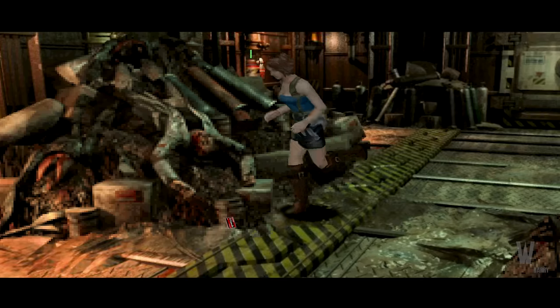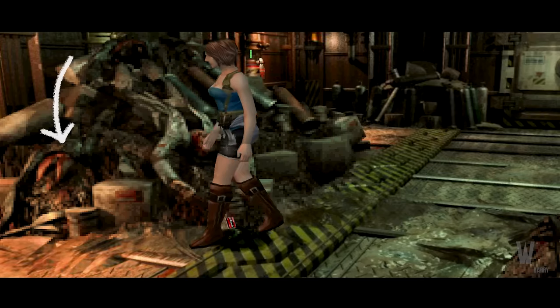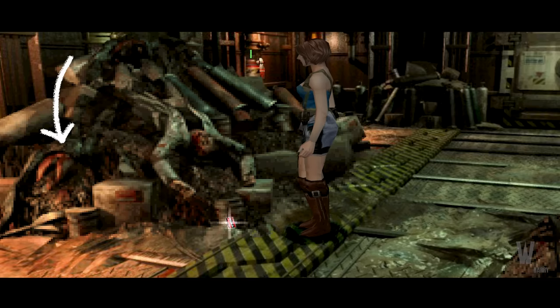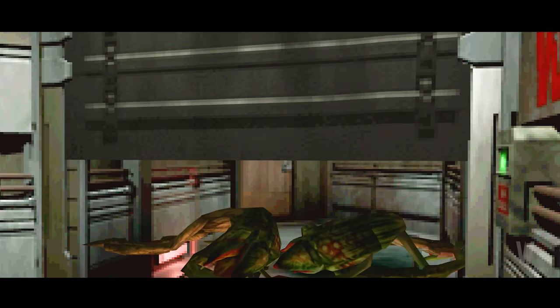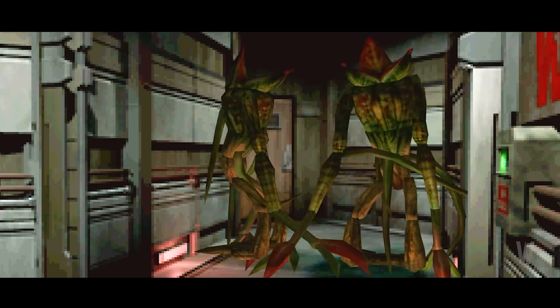Right after the Nemesis Acid battle, if you look underneath the dead scientist who dropped the card, you will see he is laying on top of an ivy plant. The ivy is an enemy from Resident Evil 2 that does not appear in Resident Evil 3.